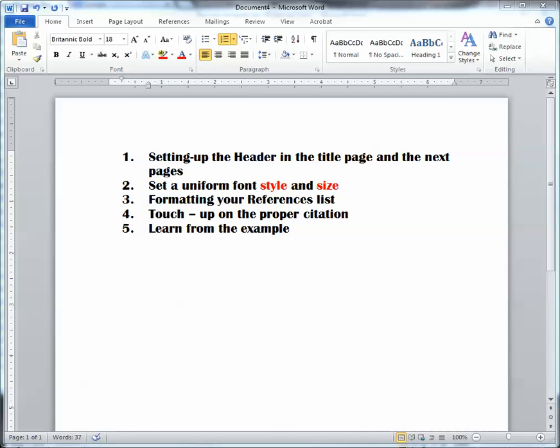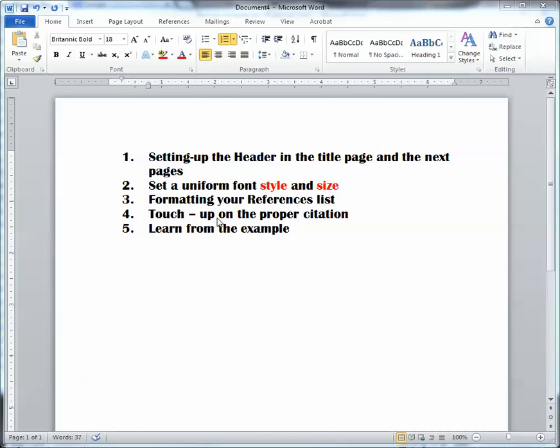In this video, I'm going to show how you would be setting up the header in the title page as well as the next pages in your paper in the APA format. And then we also will see how to set a uniform font style and size for your APA formatted paper. And then I want to show how you would be formatting your references list.